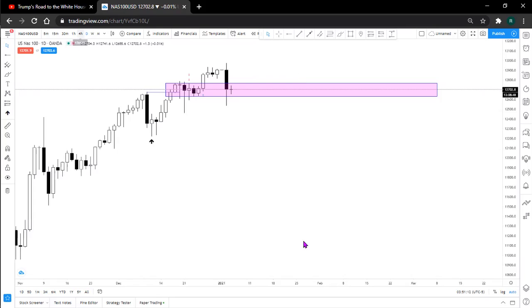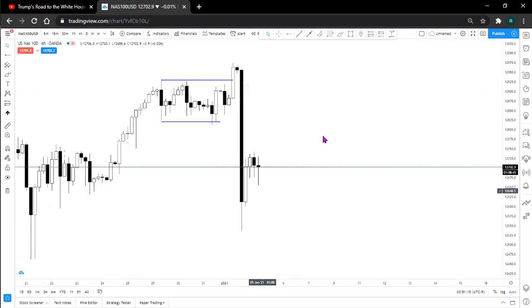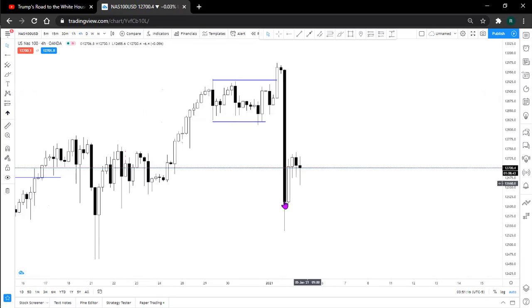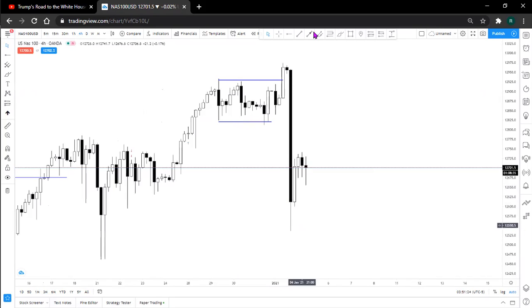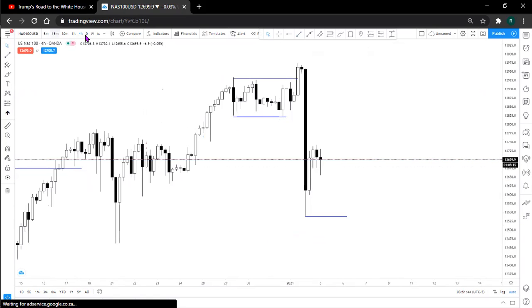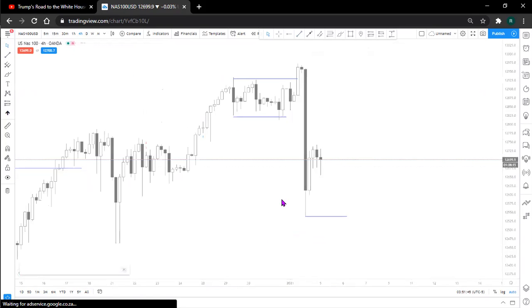I would expect it to push down again, to be quite honest. And the reason for that is because of how much volume was in this candle. I would expect it to push back down to the downside again one more time before it reverses and turns around. So looking at it, revisiting this area in here and see exactly what happens from that point, because this would be something that I would think will be revisited, especially since all of this volume in this candle pushed quite significantly down, breaking a lot of structure. So that's telling us that there is quite a strong bearish presence at the moment.